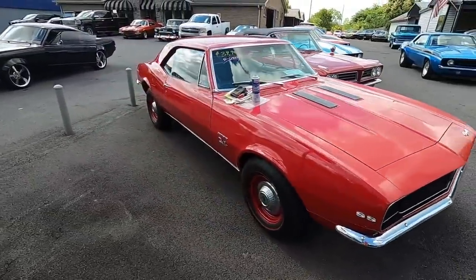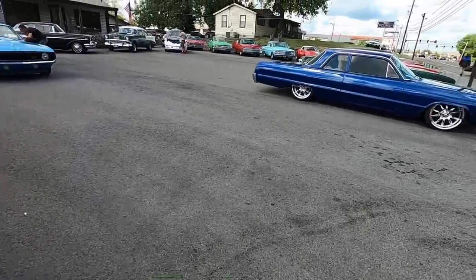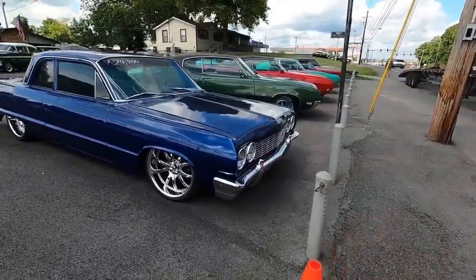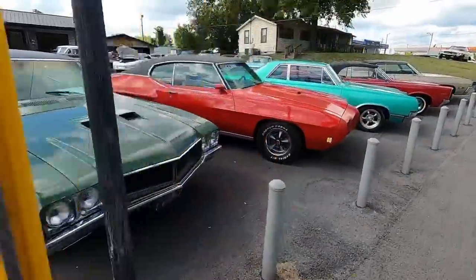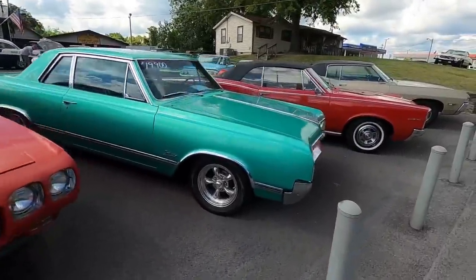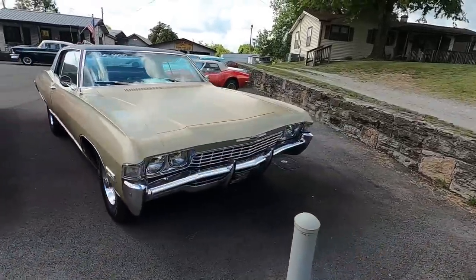Be sure to check out all those test drive videos — they'll get you any information you need on any of these cars. If you see anything in the background that I don't mention, that means it's either sold or just not available. Sometimes they're not even ours — I was getting calls on cars in the parking lot next door that were customers' rides. But of course, I'll try to sell you anything on here, and if it's available I'll let you know.